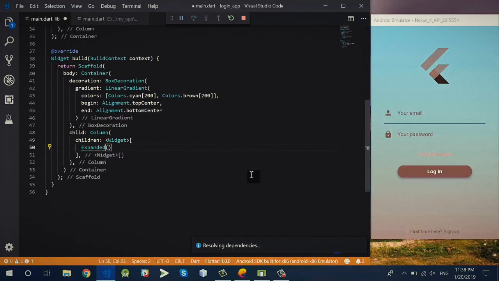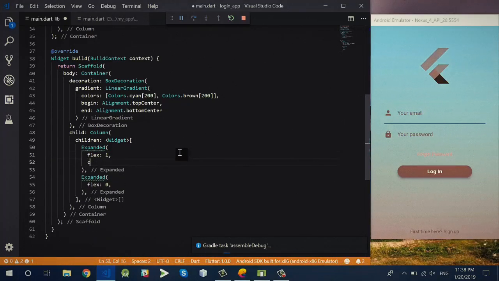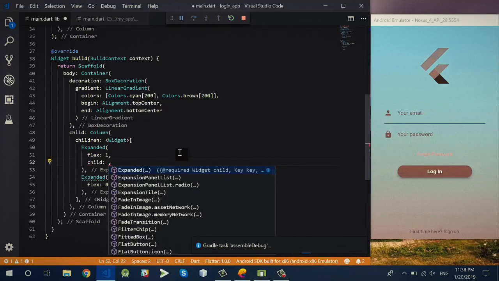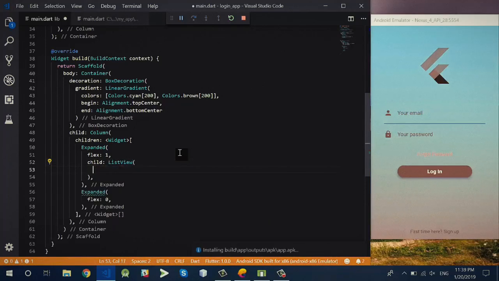The first section, I have told you earlier that I have divided this UI in two sections. The first section, this is the second section. The second section is at the bottom, which is a text for sign up page. Okay, the flex of the first expanded is 1, and the flex of the second is 0.